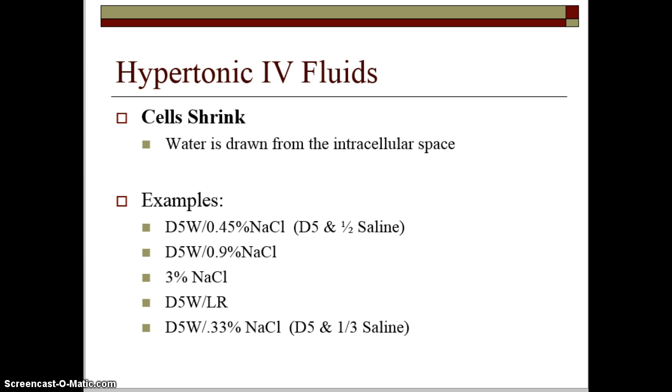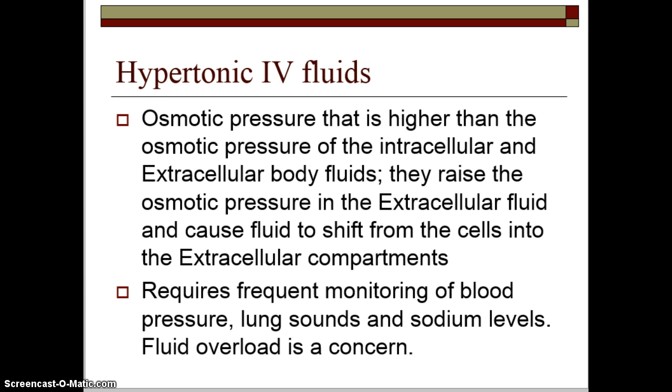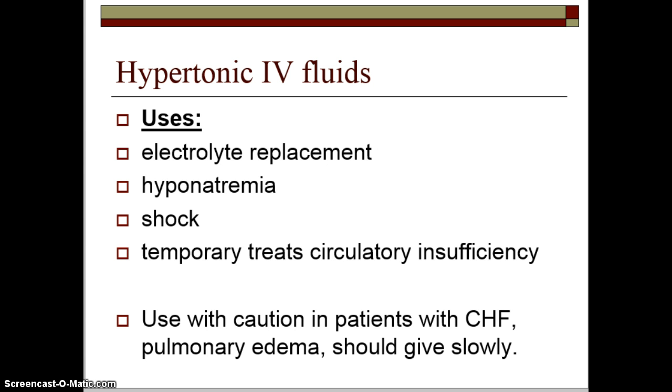D5.9, D5 lactated Ringer's, those are all types of hypertonic solutions. The advantage is that they can help raise the osmotic pressure in the extracellular fluid, and fluid then can shift into where we need it. You do have to watch your blood pressure, your lung sounds, and sodium levels, and fluid overload is always a concern with a hypertonic solution.